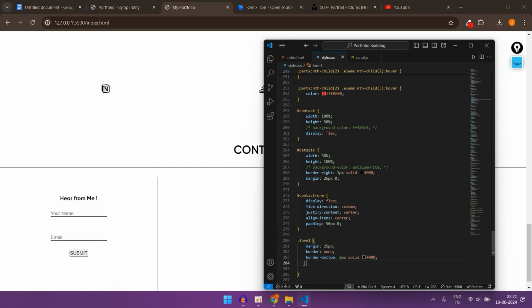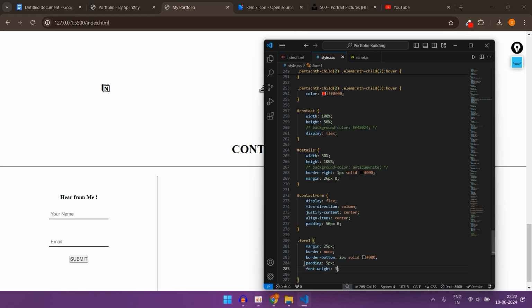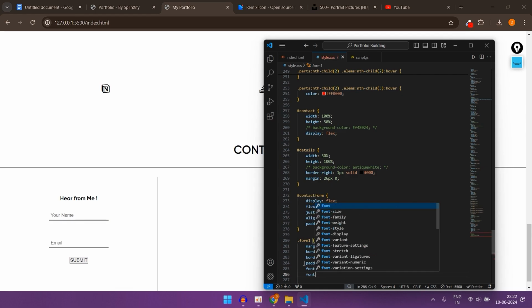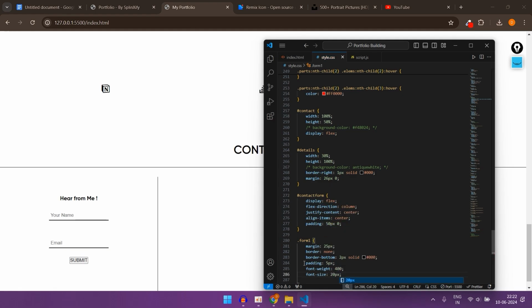Okay, so let's give some padding, let's go with 5 pixels. That's better. Then let's decrease the font weight. Let's go with 300. Just try 300. Yeah, the font is better. Font size, let's go with 20 pixels. Oh, that's too big. 15 pixels.